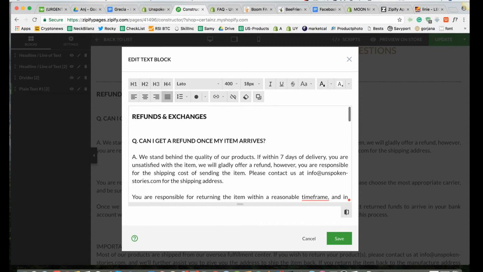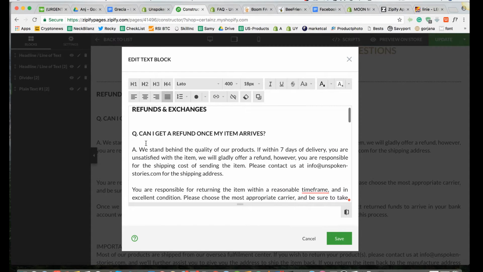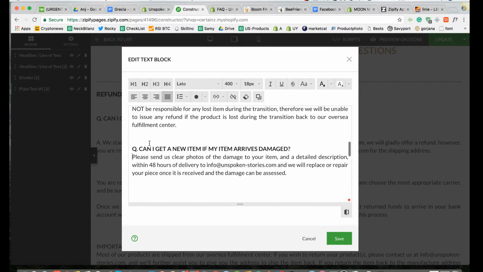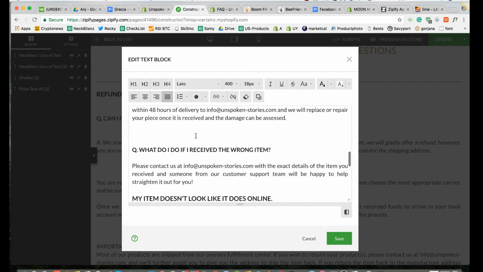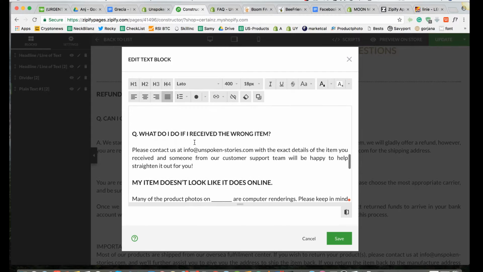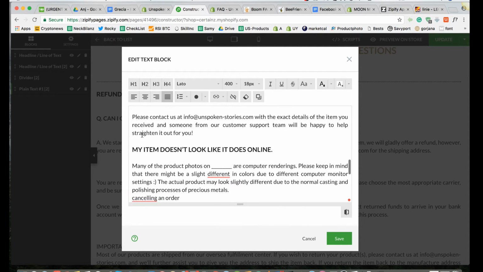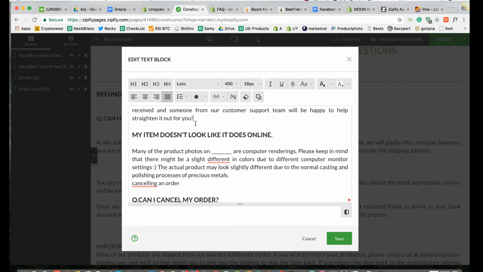As before, we had 1 line of space, so we want to do that here as well. This is already done. Question, 1 line of space. This is not a question, but it's the same principle. It's kind of like a question: why does my item not look the same?